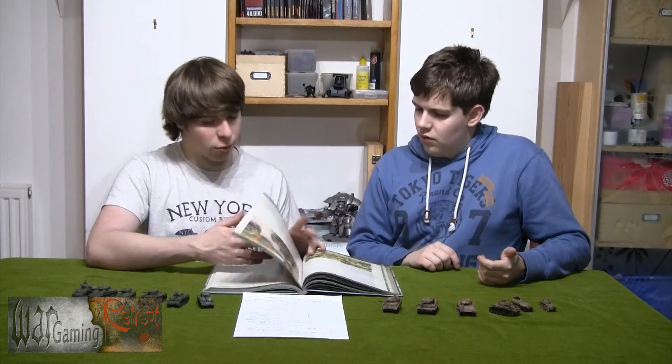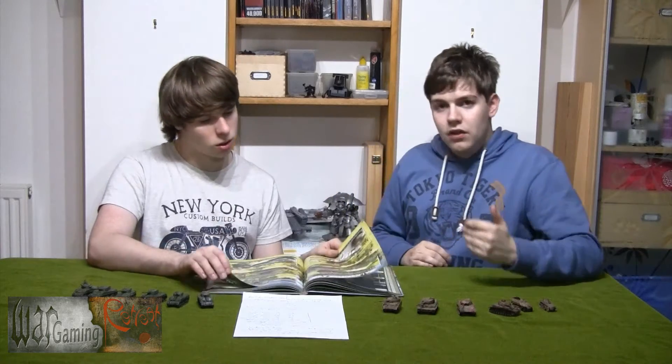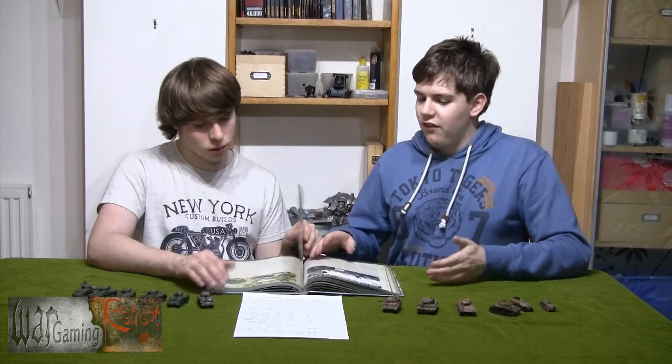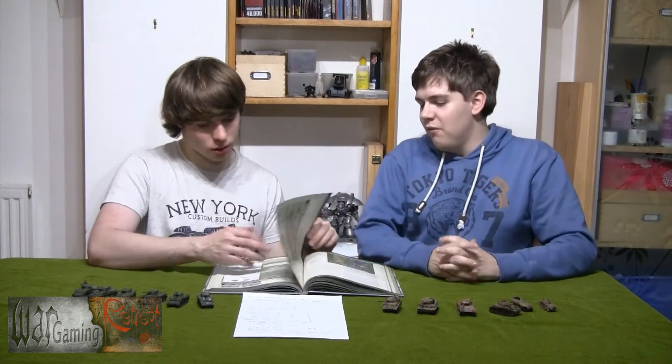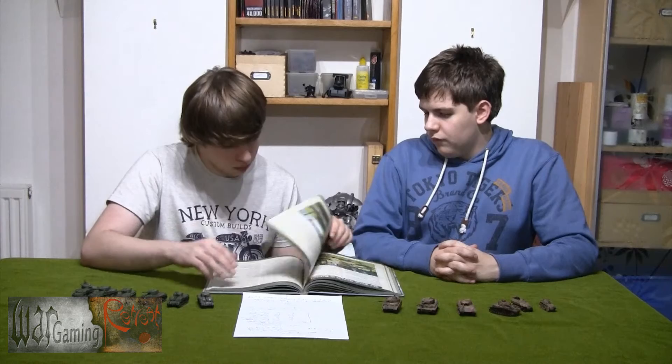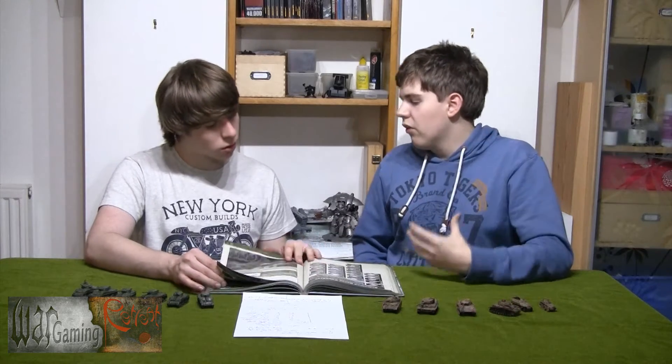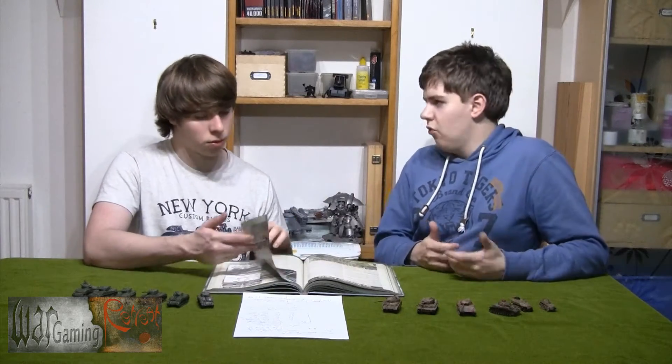Then we get into Operation Garden — 30th Corps and the ground component of the operation. You get 30th Corps and the Irish Guards, so we get Joe van der Leer and all those nice armoured things. Tank companies. I think the interesting thing about this book is it offers you a lot of options to build what I would say is a historically focused force. You can really build a force with the warrior, with all the right support it would have in the actual battle. The lists in this one do feel very different — very historically minded. The motor company is very different from the armoured lists.